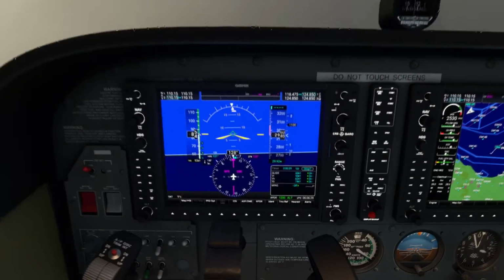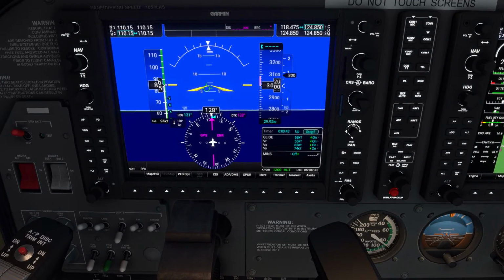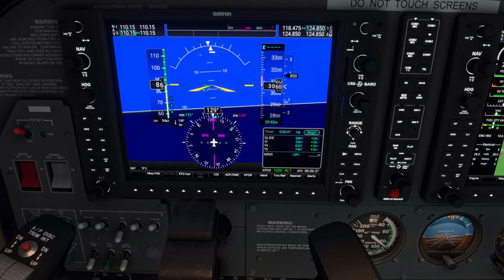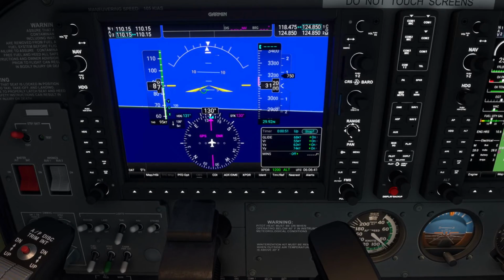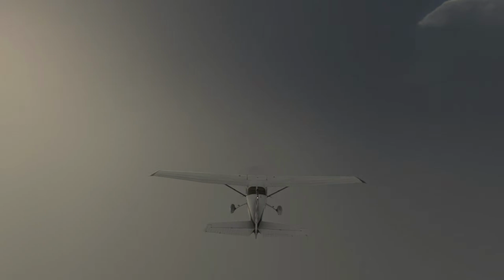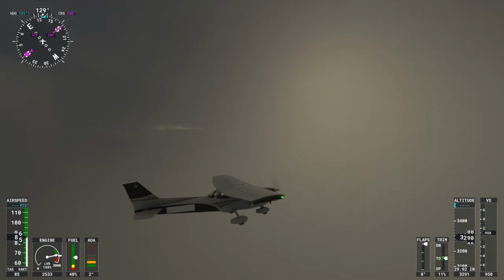Keep an eye on what you're doing. Here we go. We could fly the whole thing like this if you wanted to. 5,000 feet, 131 degrees. That's not very fun. Once we get stable, though, I will give you some nice views outside of the rain. Can't only do with this view right now, which is the silly HUD, but whatever.